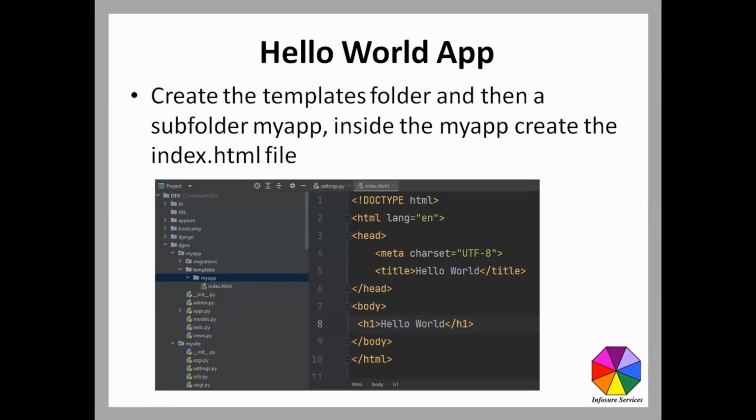Does it get automatically created, or when you create the templates folder, that basic index.html? We'll have to create the templates folder. When you create the index.html, will it get automatically created? That you will have to manually create.